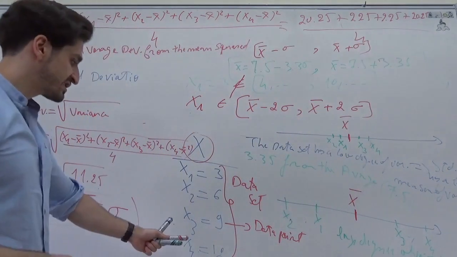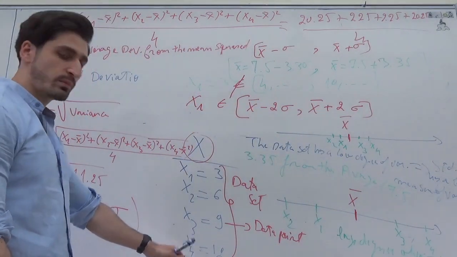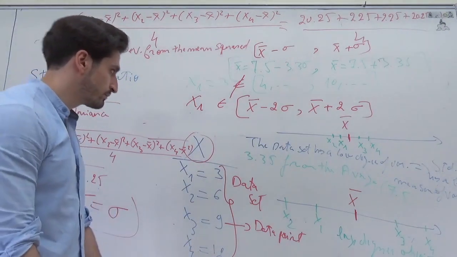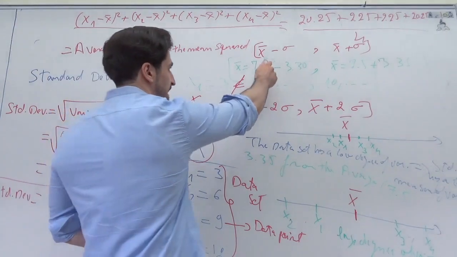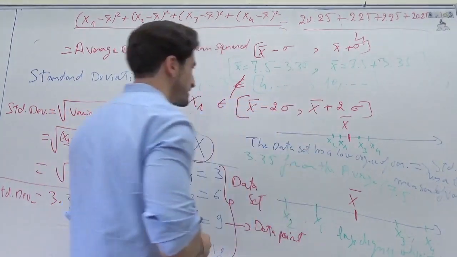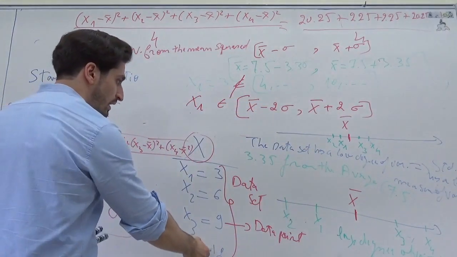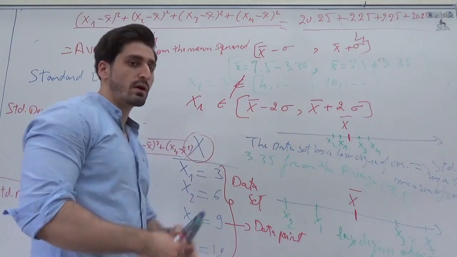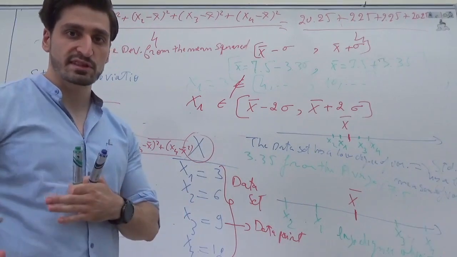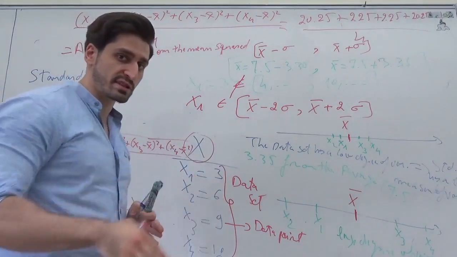And the same thing, let's say if we consider the fourth point, x4 equal to 12. x4 equal to 12 also does not belong to that interval, x bar minus sigma and x bar plus sigma, but rather it can be found now in a certain interval, which is x bar minus 3 times sigma and x bar plus 3 times sigma.